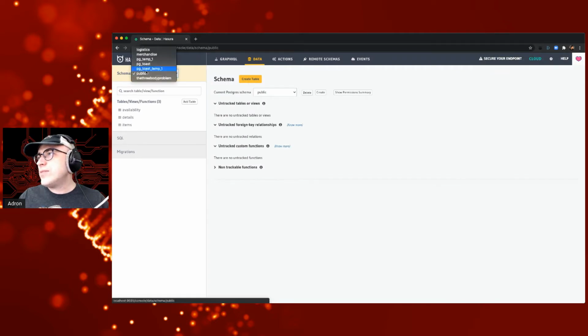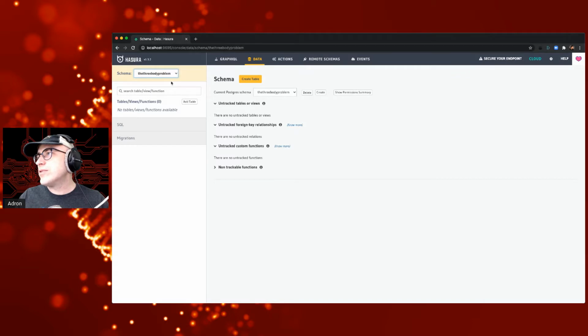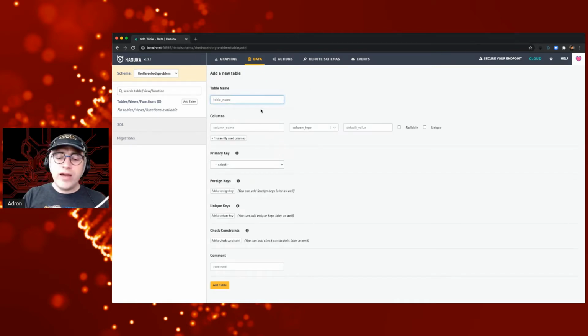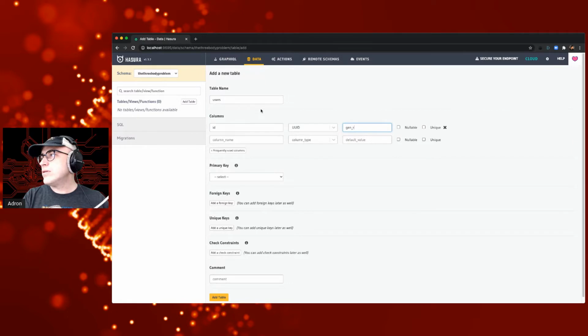So for an existing table, we have the three body problem table. Let's work under the three-body problem table. That almost kind of makes sense for what we're talking about. Let's say in one database you have the users table. It has an ID, right?